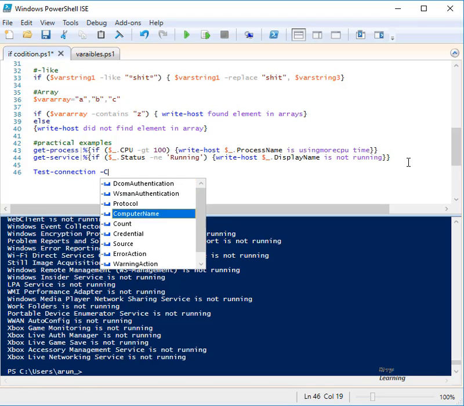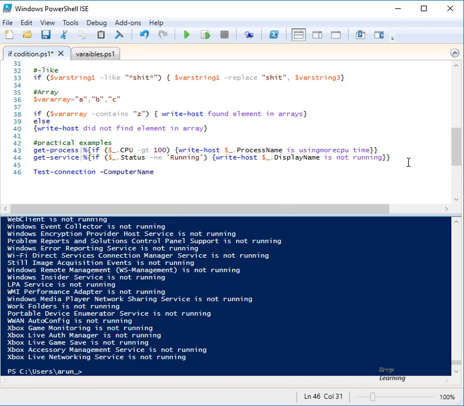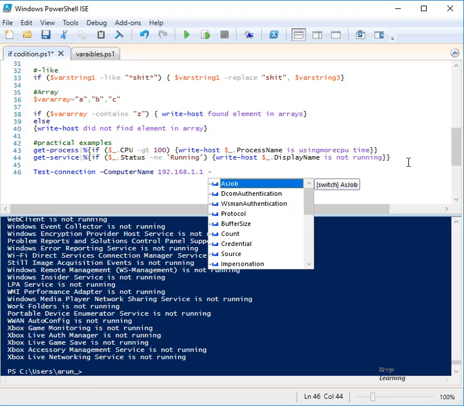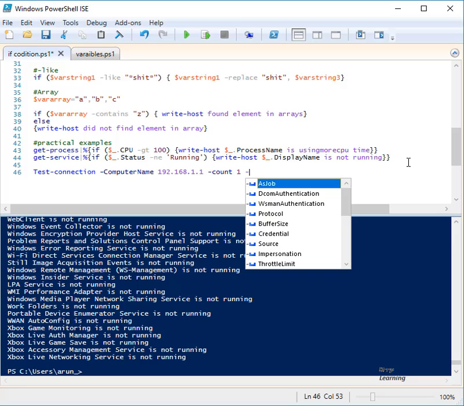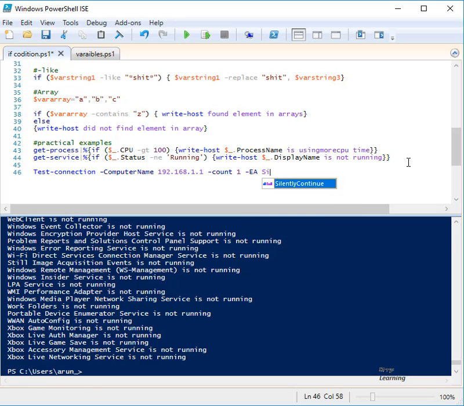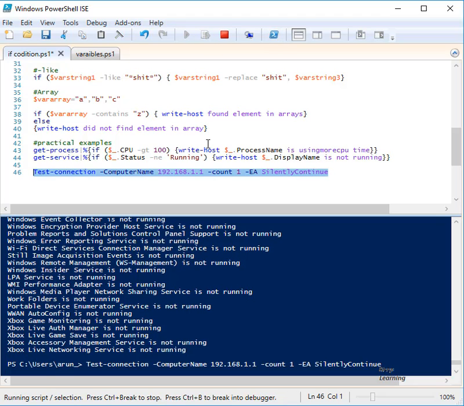So these are some practical examples that you can use in your situation. Let's say you are automating some checks. These kinds of things can be used. Another example is to check if a computer on your network is up or not. There is a command called Test-Connection.